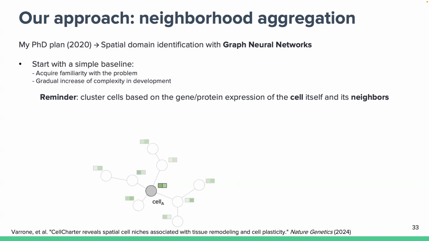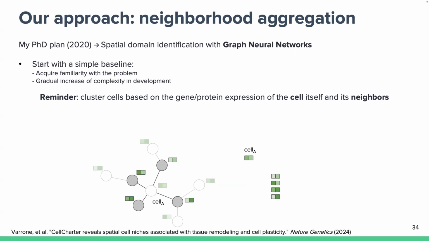It's a little bit low, so maybe we'll have some difficulty seeing. But if these are the cells here, and every cell again is connected based on the different modalities that we have seen before, and every cell also has some features, which could be gene expression values. In this case, it's only 2 features per cell, but they could be more, of course. What we decided to do is that for every cell, we will do the following. We will take the gene expression of the cell itself, then move to the first hop neighbors, take the gene expression, and in this case, you will end up with multiple vectors.